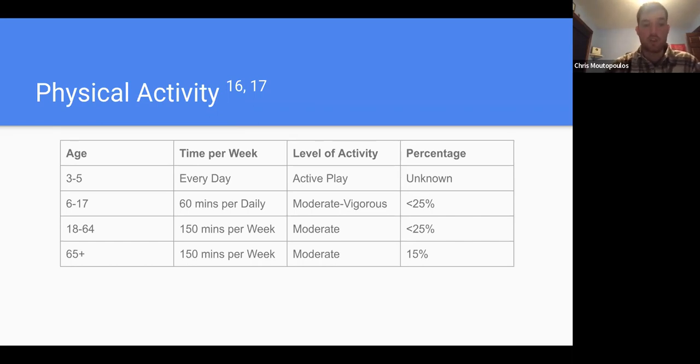For most of our children within the elementary setting, they should be exercising every day, between active play and up to vigorous activity. We can see that for most people, less than 25% of us, adults and children, meet their daily exercise requirements.